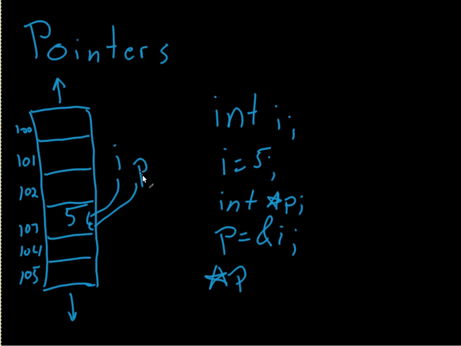And as we'll see later too, if we were to change this number 5, both of those are changed, and the reason is because they're both pointing to it. We haven't really changed i or p. We've changed what's in the memory address. So if your mailman takes a letter, or I should say envelope, and puts a new letter in there, that didn't change your address. That just changed what's within your mailbox.